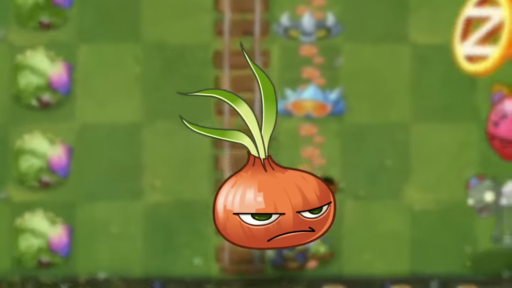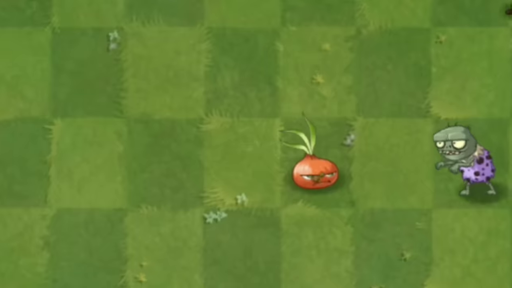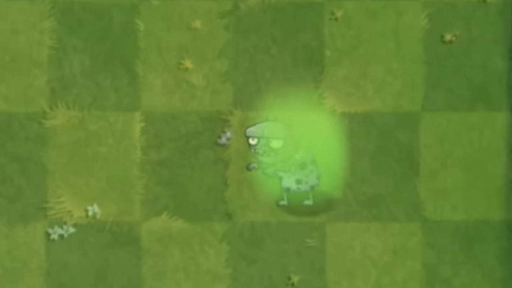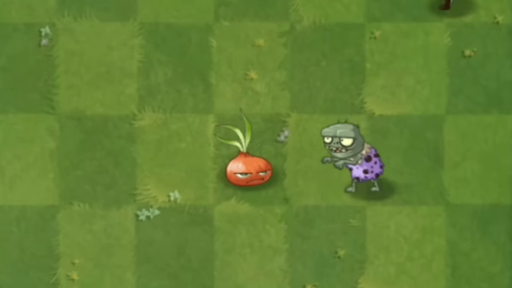Stunion. Stunion can stun multiple zombies in a 1x2 area in front of himself by using his bad breath. If Stunion is at level 5 to 10, it can poison zombies just like Shadow Shroom.